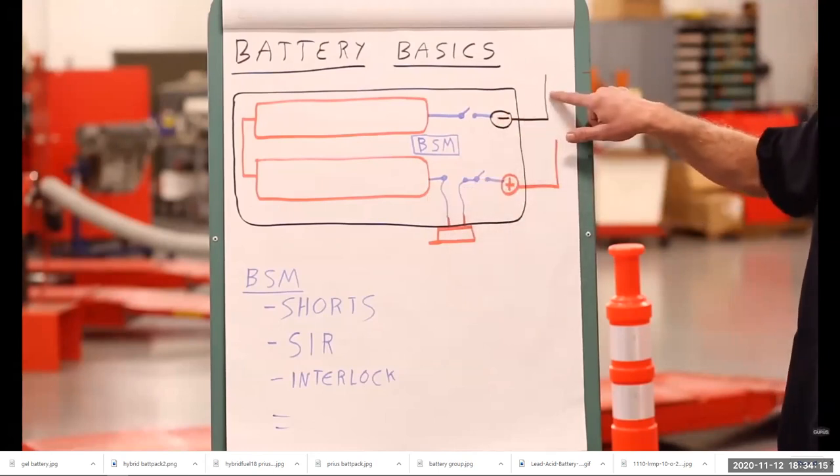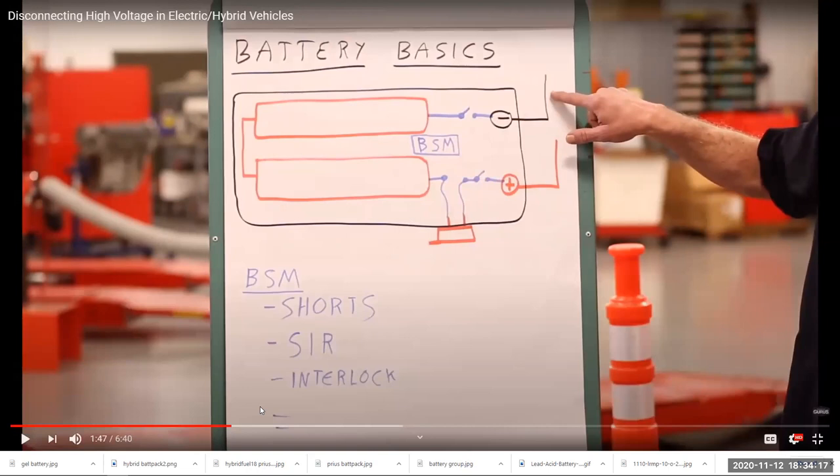Hey, Jerry, have you ever changed the oil on a hybrid? Jerry, you there?